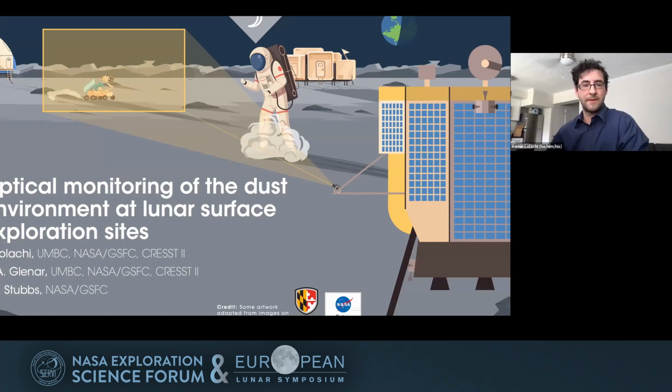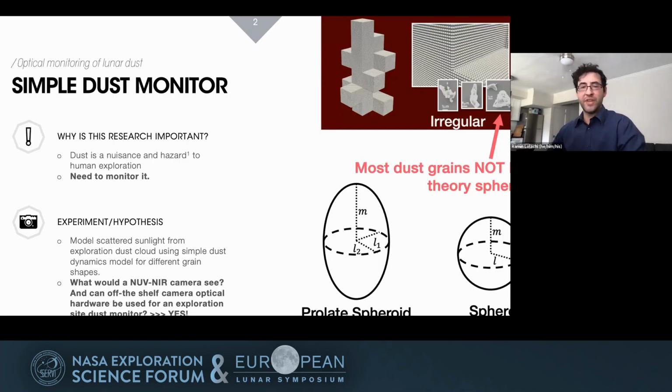Okay, so with Artemis, we have a new era of human lunar surface exploration coming. The Apollo program showed us that dust is a nuisance and a hazard, being abrasive and potentially toxic to human health. So it would be a good idea for us to be able to monitor it. To that end, we created models of dust light scattering behavior and distribution for irregularly ellipsoid and spherically shaped dust grains, as shown on the right. The grid covers UV to near infrared wavelengths and grain sizes from 0.01 to 100 microns.